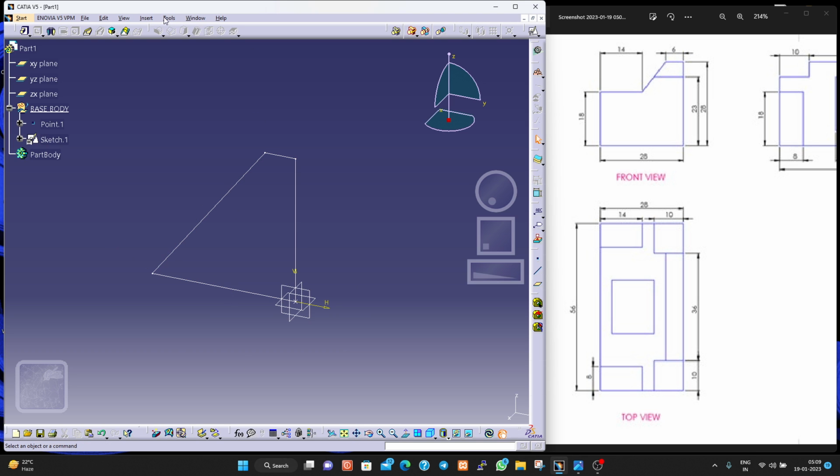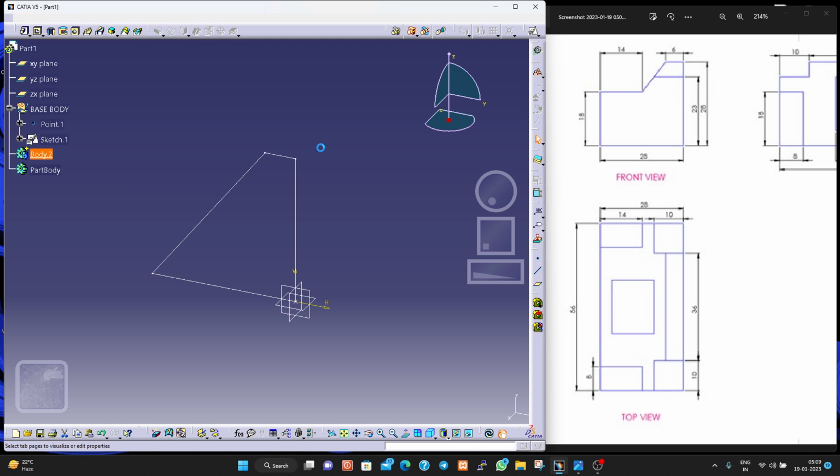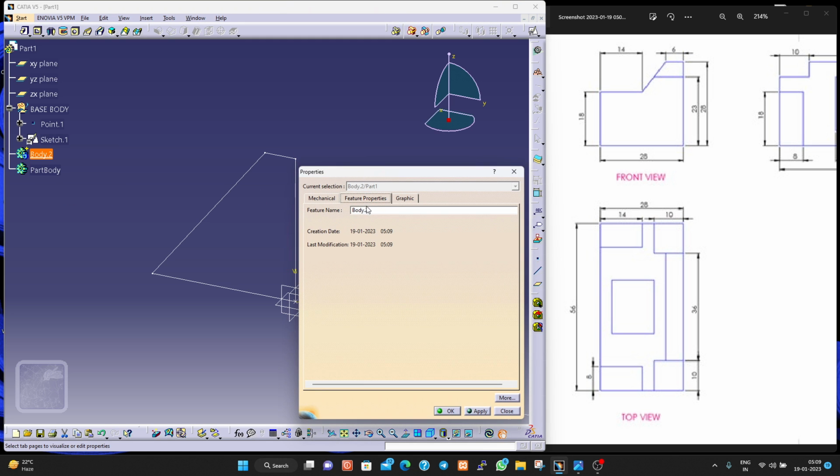Now we have to insert a body and rename it. In the properties, the feature properties, rename it as base body, and let's apply it.